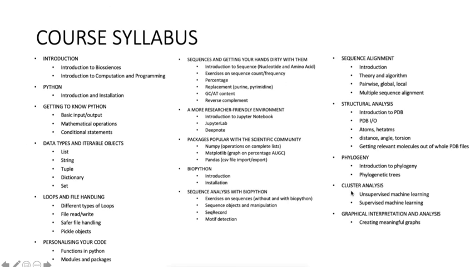Then we give you a flavor of cluster analysis and machine learning in Python and how it might be useful in biology and chemistry, like using unsupervised machine learning and supervised machine learning. Then we also give you some more tips about new libraries and how to create meaningful graphs and how to do the graphical interpretation in a better manner. So this would be the gist of the course syllabus.